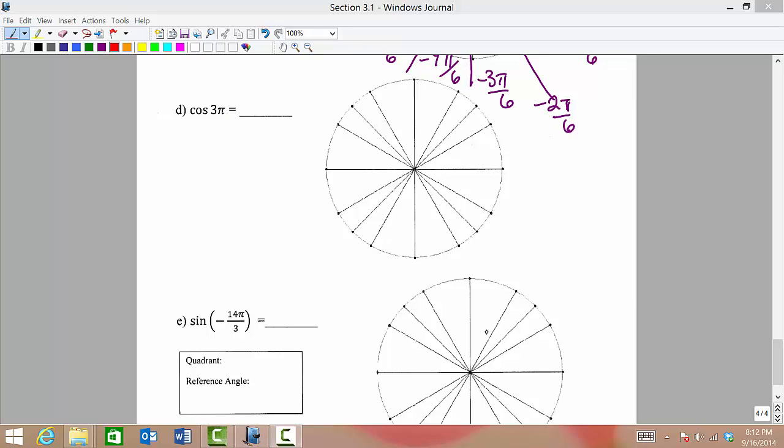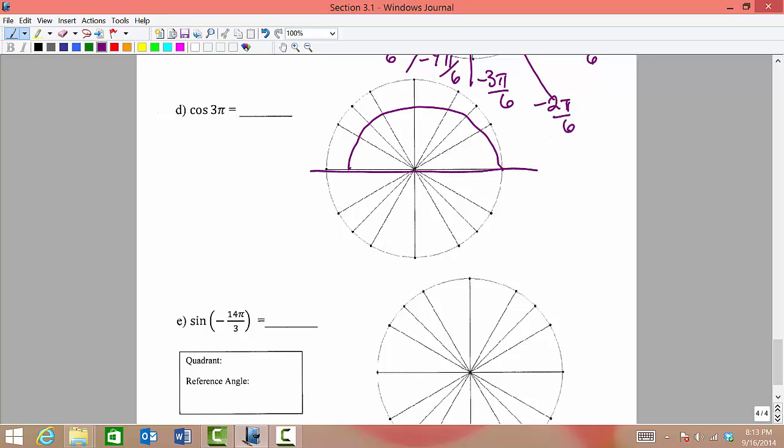Now we want to find cosine of 3 pi. So let's measure off and figure out where 3 pi is located. So remember that pi itself is a half rotation. So if I go all the way around 1 unit of pi, that is half a rotation. So there's 1 pi. 2 pi would be going all the way around the circle completely. So we have a full rotation. This says we have 3 pi's. So 1 pi, 2 pi, and then we keep going, another half rotation, and we hit 3 pi. So 3 pi is right here.